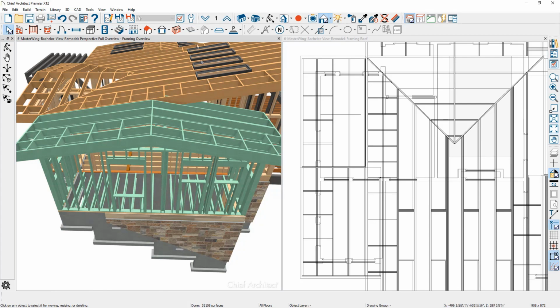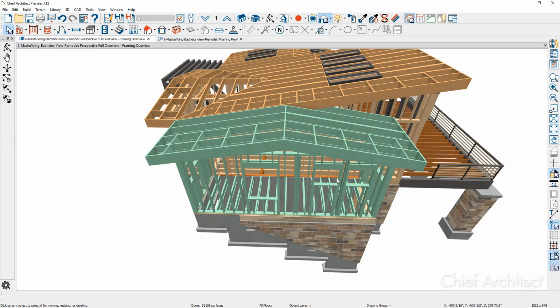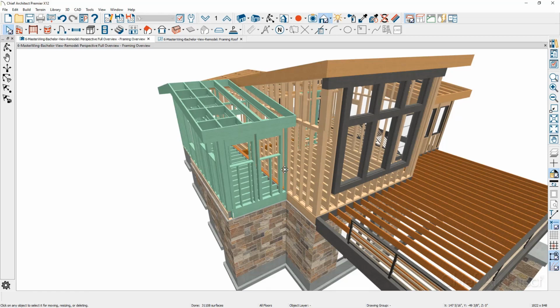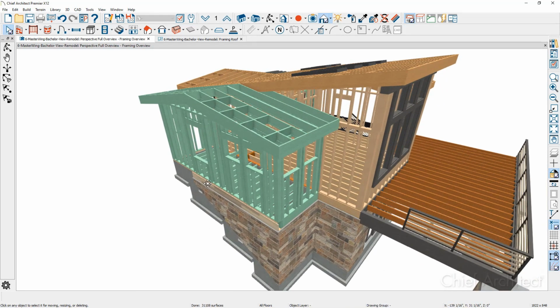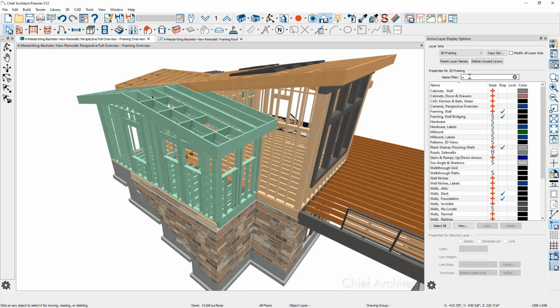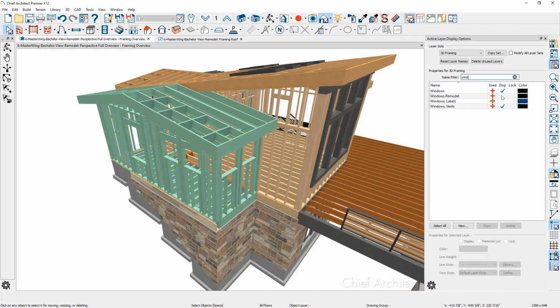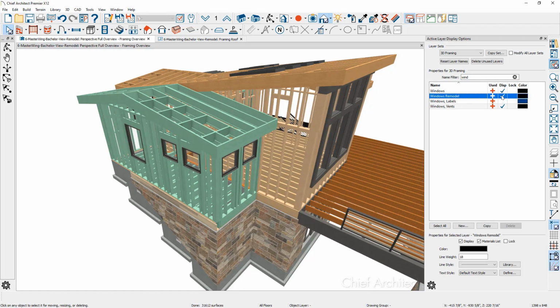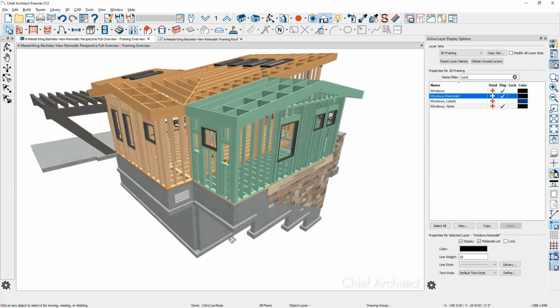Now you're going to notice that one of the things in this view, I'm seeing the windows in this frame view while I'm not seeing them in the new framed view. For the green framing, let's go in, turn a layer on. I created a specific window layer, and I'm just going to do a search for windows. I created a specific remodel window layer that I can turn those on and off. That's just a layer that you can toggle. That way it made it easy to demo that and show the difference between the addition and the existing as-built. I just separated those two layers.